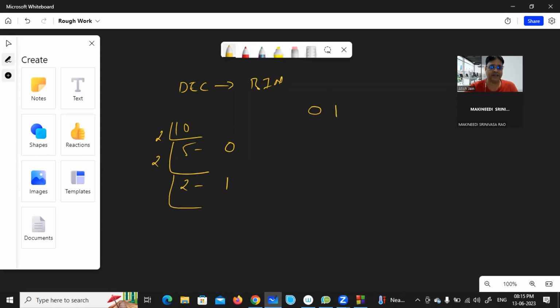Again, 2 ones are 2, 0 is the remainder. Is it clear? So you'll get 0 and 1. But the binary equivalent of 10 is not actually 0101, it's actually 1010.